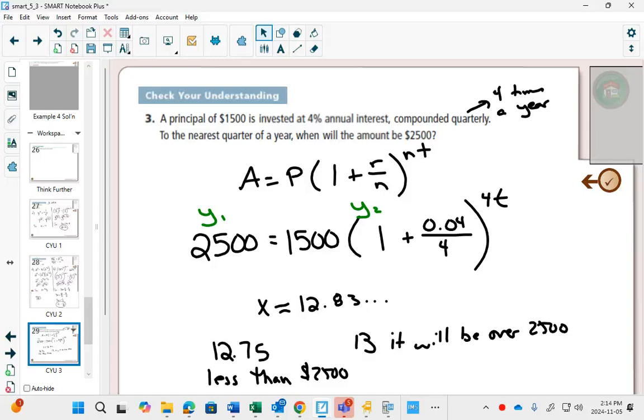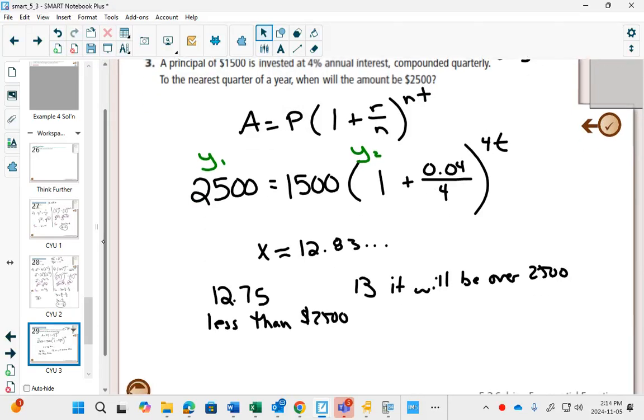Would it be smart to write both? Or no? And that's why sometimes, yes, it's smart to write both. That's why I'd write the actual answer out with all the decimals before I rounded. And then to the nearest quarter, I might write, to the nearest 0.25, the answer is 12.75. But then it's not at 2,500 yet. If I wanted 2,500, I'd have to round up to 13. And if you had a sentence like that, I think it'd be very hard to find a math teacher that goes, okay, they understand what's going on. We're not going to go to the letter of the official rounding rule in this situation.